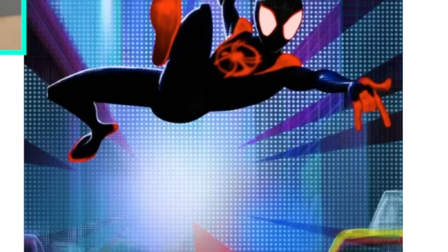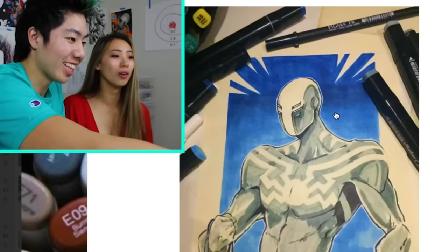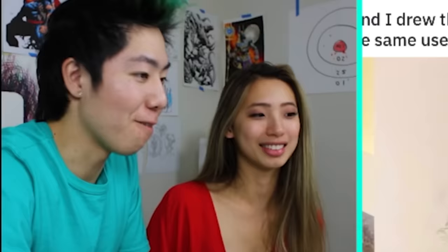This looks a lot like the movie design where they have all the pixelated background. Look at the broadness of the shoulders — that's like five heads wide. That's a really interesting mask design. I'm 13 years old and I drew this in honor of Stan Lee. What could you draw at 13? No, that's good.